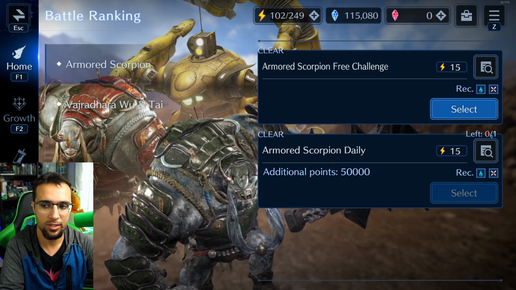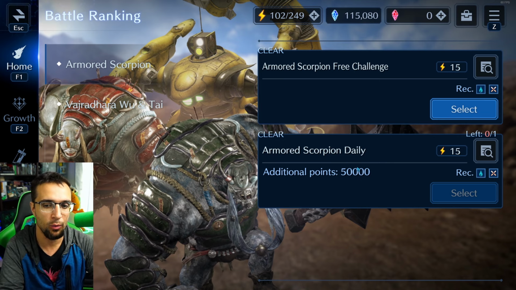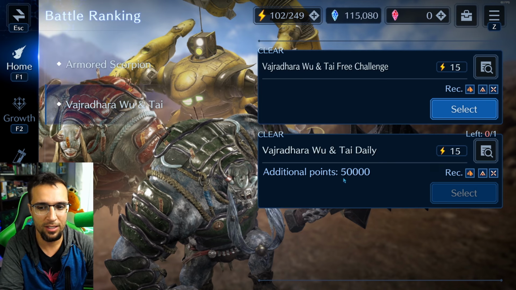Armored Scorpion, see how I have 0 out of 1? You automatically get 50,000 no matter what you do. As long as you clear this, you're getting a total 50,000. So easily done. Make sure you do these two dailies. It doesn't matter what negative stuff you put on boost. Just do the best you can to get that and get that bonus 50,000 every day.